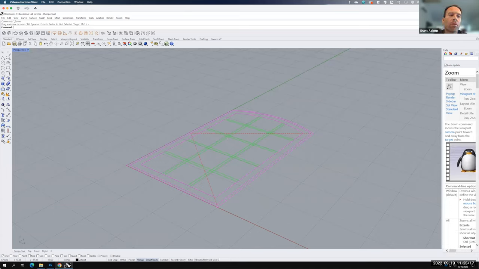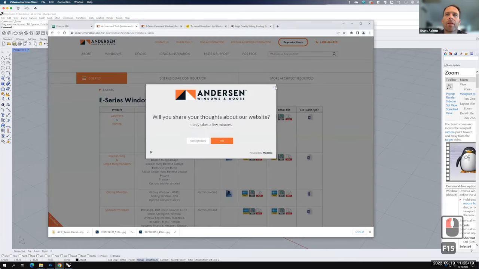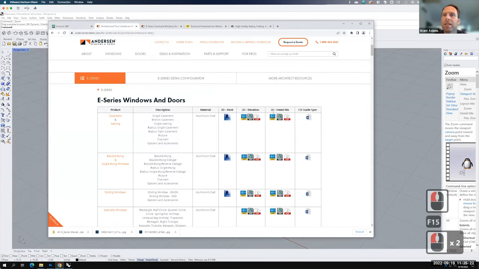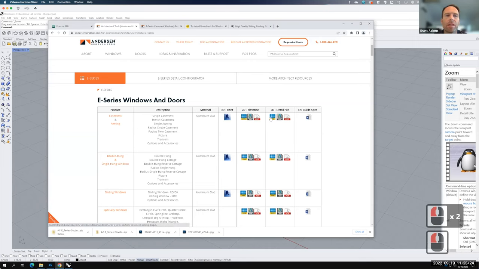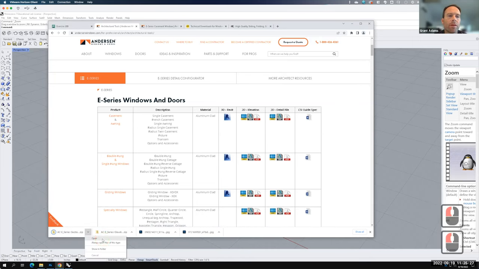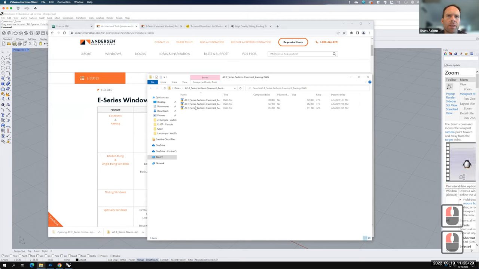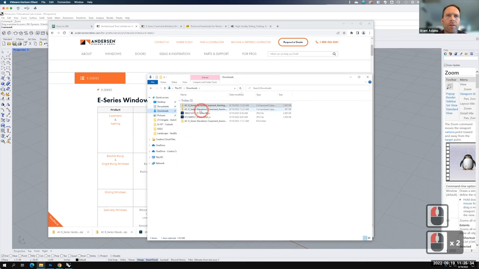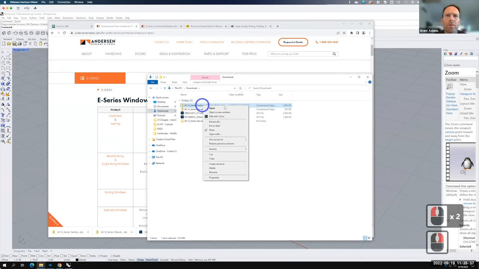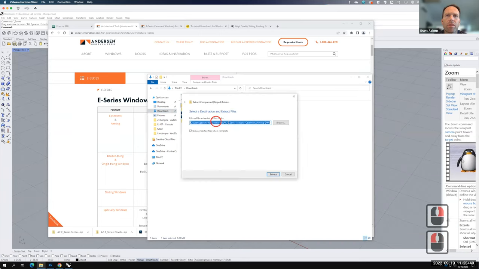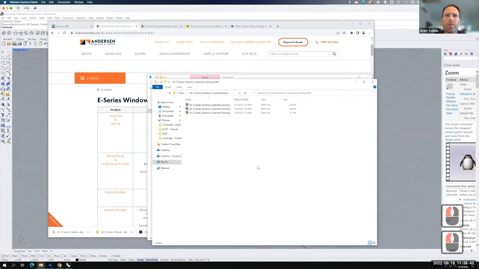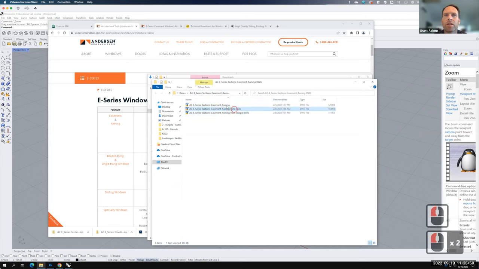So if you're really getting technical, you could come back here and you could look at the 2D detail file. We could download this. Let's go ahead and open it. Oops, sorry, I have to extract it. So let's go to Downloads. I think it's this one, extract all. Okay, and then I could bring in one of these detail files, right? These are different joins, etc. Let's take a look at that first one.